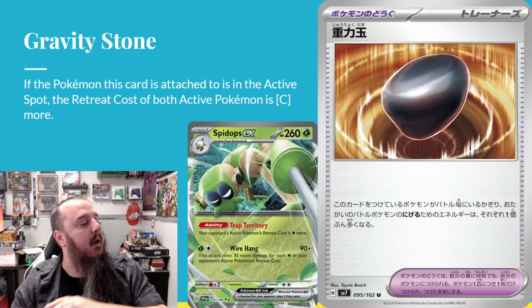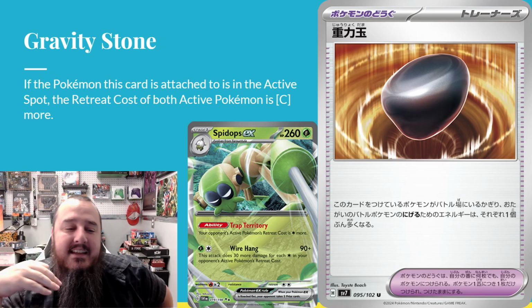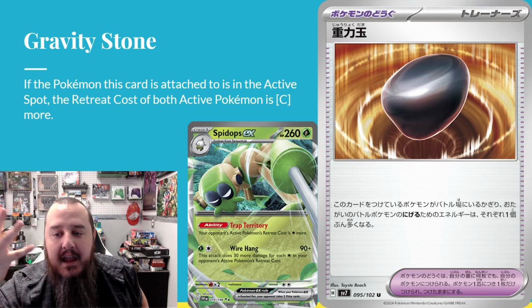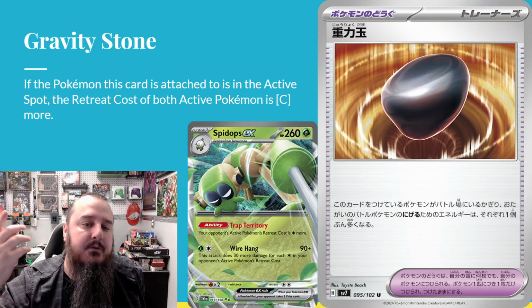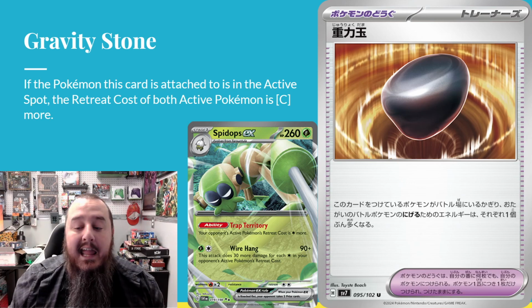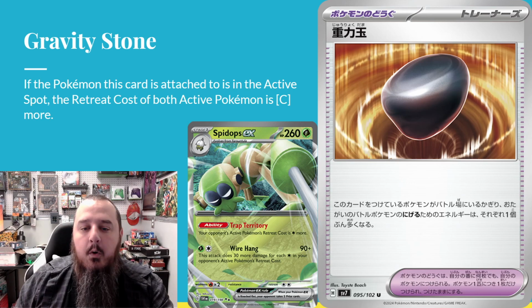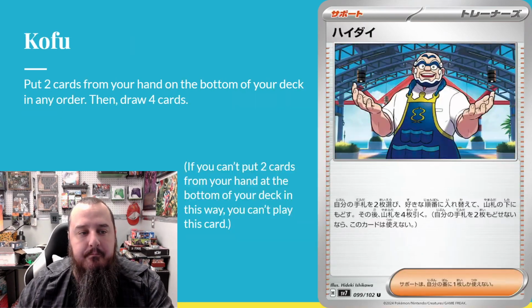Gravity Stone. This might be the comeback for Spidops. If the Pokemon this card is attached to is in the active spot, the retreat cost of both active Pokemon is one more. Spidops really didn't want to get out of the active anyways, but now it can do 30 more damage with Gravity Stone. It's just a way to increase the amount of damage that Spidops can do, and it increases the retreat cost so your opponent can't retreat out of it, right? It's just a pretty good card. It'll be used for more things than just Spidops, but yeah, I still think it's good.